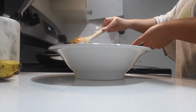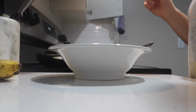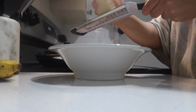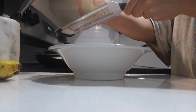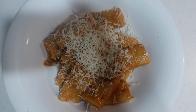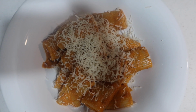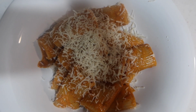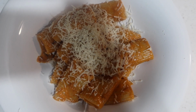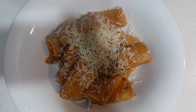Okay, I'm gonna put the rest of this away in a container for Colin tomorrow. And then I'm gonna top it with some fresh parm, like I said. And there she is, you guys. So, like I said, I just want to inspire you in the kitchen, because it's just so rewarding, you guys, when you can create something. I don't know, it's just life-changing. So I'll write it down below as well, and if you have any questions, let me know.